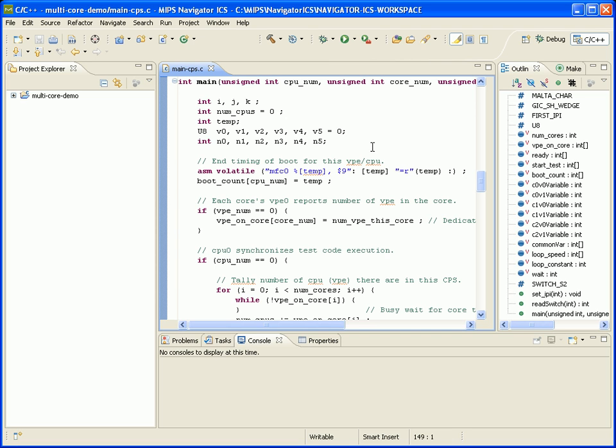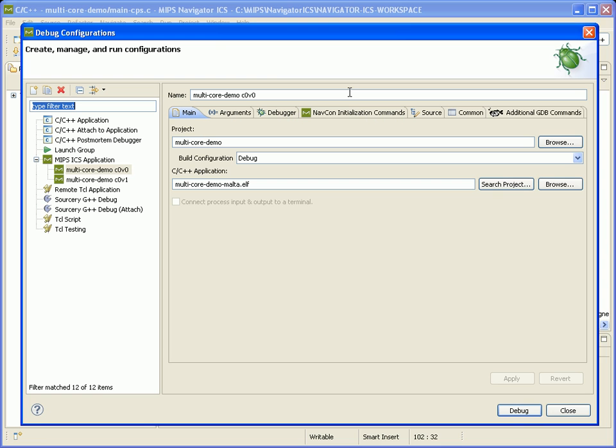You can imagine that if you had 8 devices on your target and you wanted to launch debug sessions, doing them one after the other manually could get tiresome very quickly. So what we'll do is go back up here, open our debug configurations dialog, and we notice this group over here called the launch group. This allows us to group multiple launches together and launch them simultaneously.